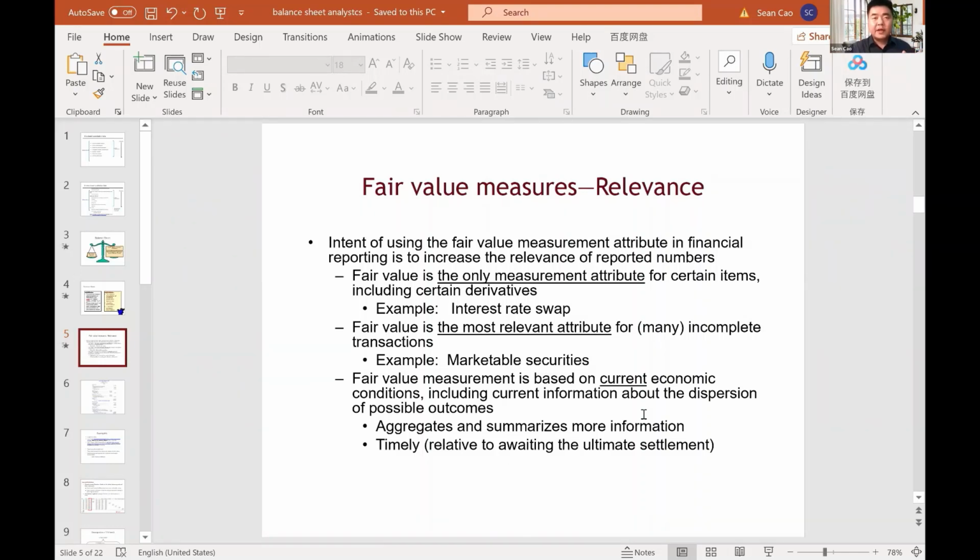Most of the time it depends on the type of assets. If the assets are tradable on the market, normally we use the price. If the assets are not tradable on the market, normally we just use the historical purchase price or an estimation of the future cash flow. This is how we understand the value of the assets on the balance sheet.